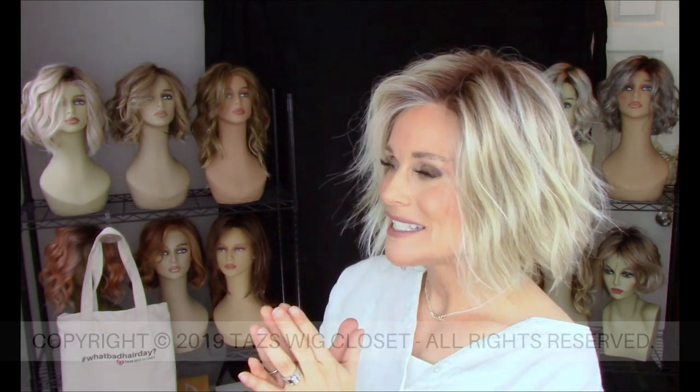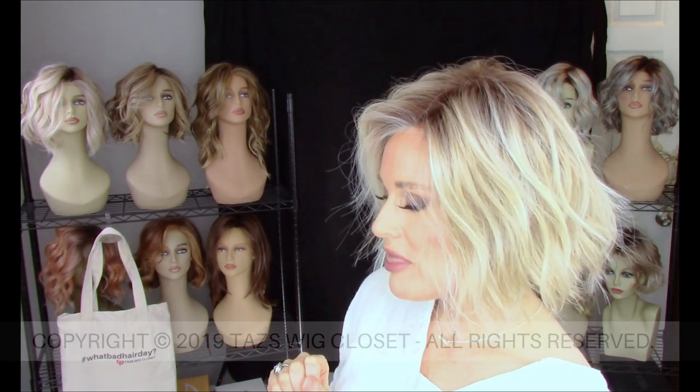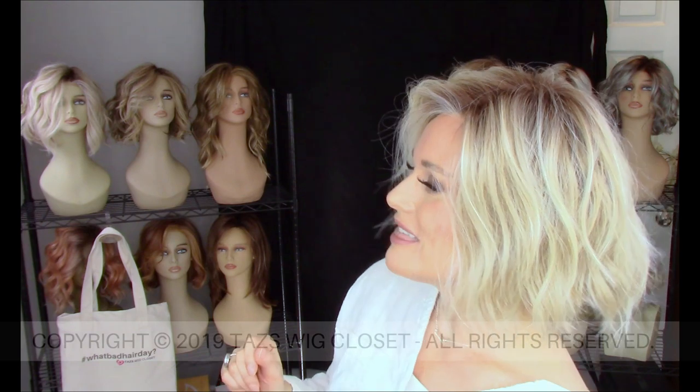Before I show you the back, I want to preface this by saying you can see some variances from wig to wig, especially when there's curl involved — you can't get that exactly the same on every style. We should always expect some differences. Now on this style, I have not watched any other reviews as of today, so I'm not sure what anybody else's style looks like. What you'll find in the back is a body wave. The base layers — the nape layers — are going to have a body wave, a thicker mat of a body wave — they're kind of curly. It gives a lot of volume to the nape. And on top of that, they carry through this shattered texture, which makes that crown layer stick out a little bit beyond the nape layer.